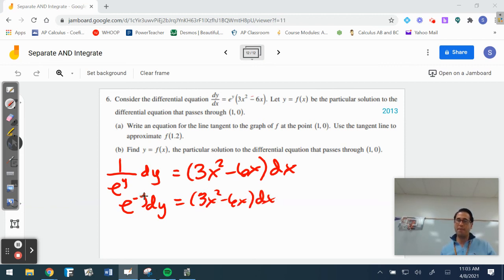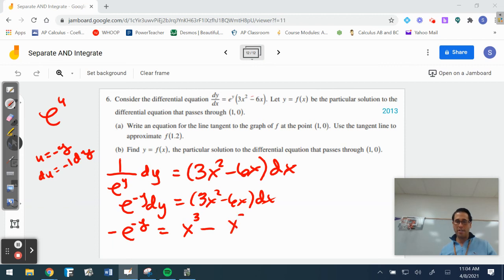Remember, you get a point for separating. Well, this is really just an e to the u. But if my u is negative y, that means du would be negative 1 dy. So I got to correct that negative. So that is the antiderivative, right? And you would get a point for getting that antiderivative, right? This antiderivative would be x to the third over 3, so the 3's cancel out. And this would be 6x squared, but then I got to divide by 2, so it turns it into a 3, plus c. Okay, yes, you've got to be great at antiderivatives.